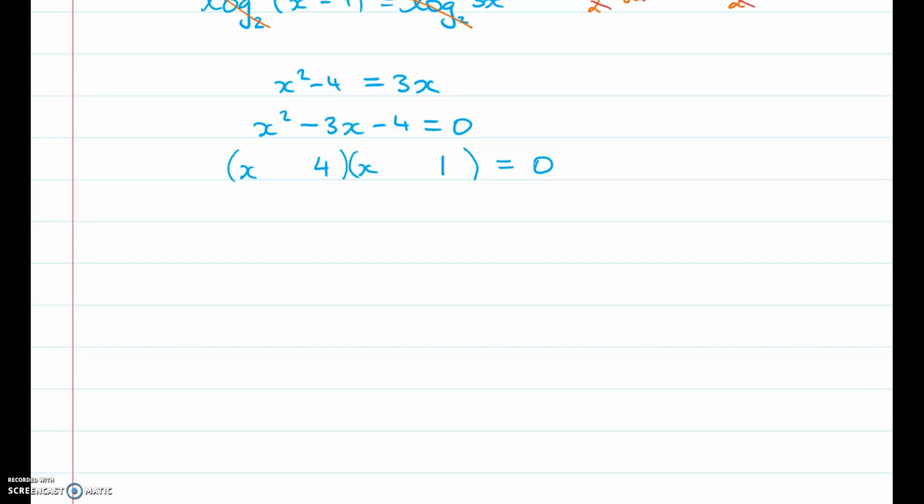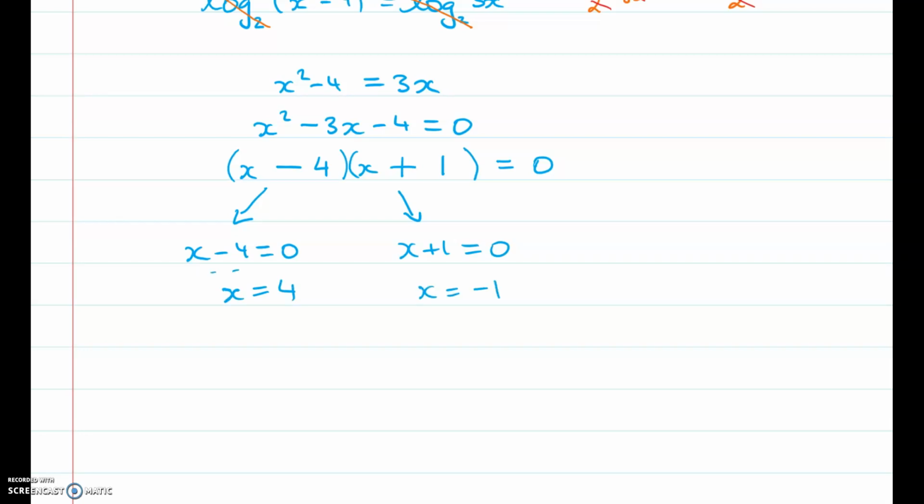The first sign in the quadratic equation is a minus, so put a minus in front of the bigger number in your answer, so minus there. And the last sign was also a minus. Now when the last sign is a minus, it tells you that you need two different signs in your factors. So we already have a minus, this becomes a plus. And then we go x minus 4 equals 0, and x plus 1 equals 0. So this gives you x equals 4 and x equals negative 1.